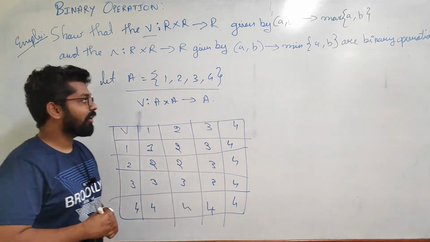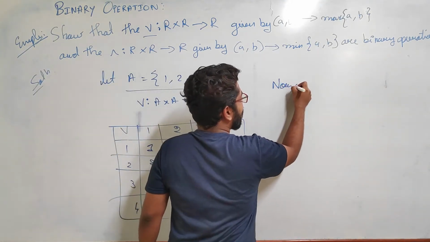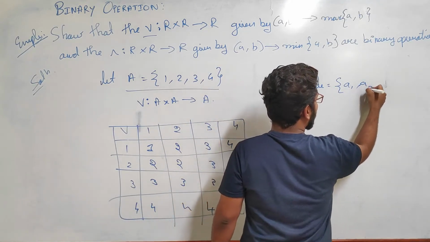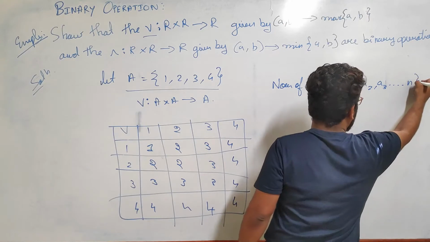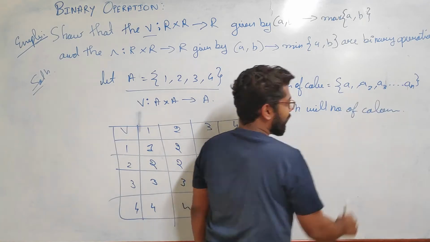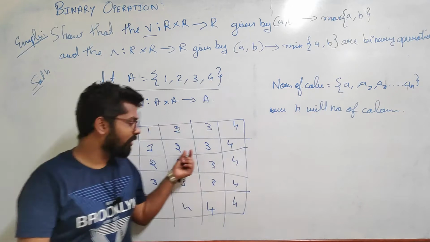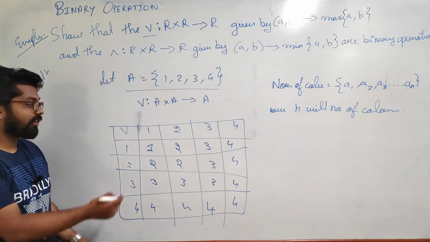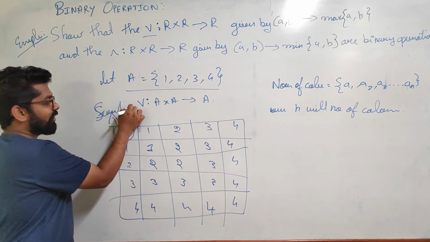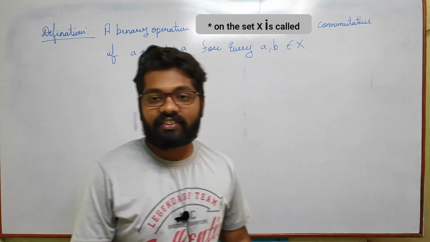This operation table in general, if you want to represent, then number of columns will be a1, a2, a3 and so on up till n, where n is the number of columns, and these a1, a2, a3 are the elements that you will be putting over here, and in the empty boxes which remain you will fill the function, whatever they have given. Understood? So this is basically known as operation table. Let us continue with the topic.